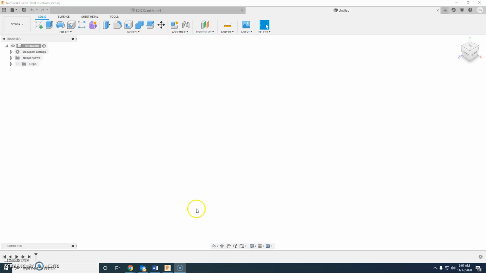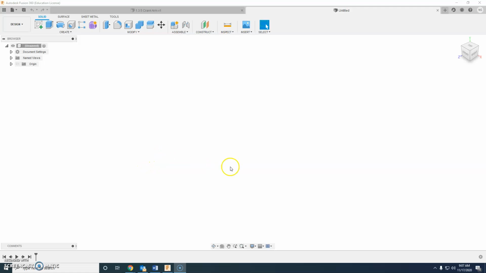Alright, today we're going to learn how to create a new title block or a custom title block. This will be for activity 1.3.5, which is what we're following, steps 1 through 4, to create your own custom title block. This title block can be used for all of your drawings after this assignment, anytime you submit a drawing.